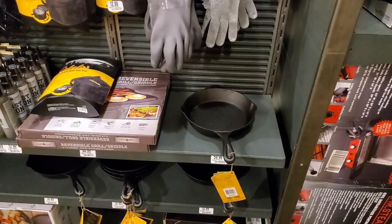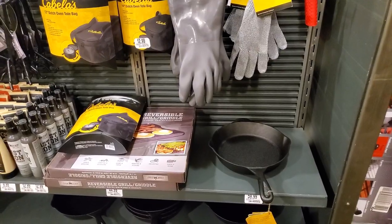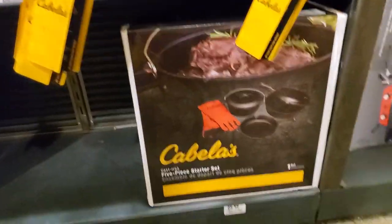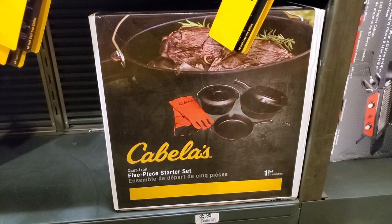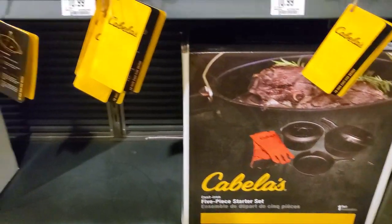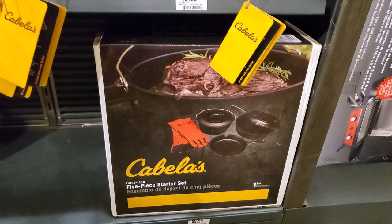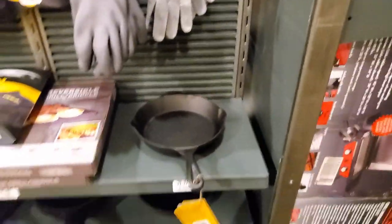So I'm over at Cabela's now. I know probably a lot of people don't think of Cabela's when you think of cooking stuff. But I thought if I went over into the camping section — I oftentimes think about cast iron when you're camping. And they do actually have a couple of cast iron pots and things like that, including this kind of all-in-one cast iron starter set, which seems to have a fry pan, like a regular pan, and then what looks like a Dutch oven kind of thing. And that isn't too bad either. A lot of this seems to be geared more towards camping and stuff like that, like maybe cooking on an open fire.